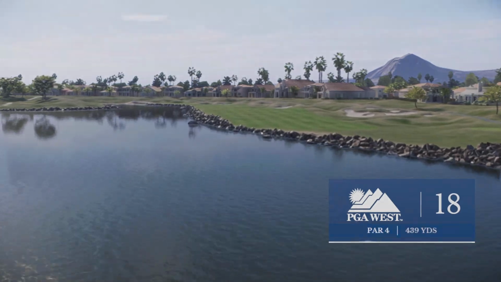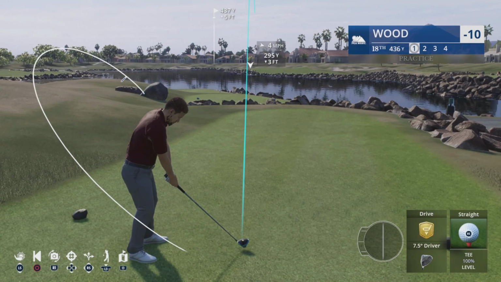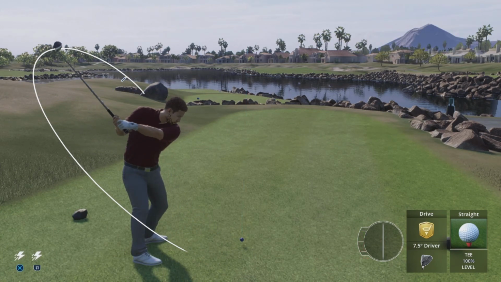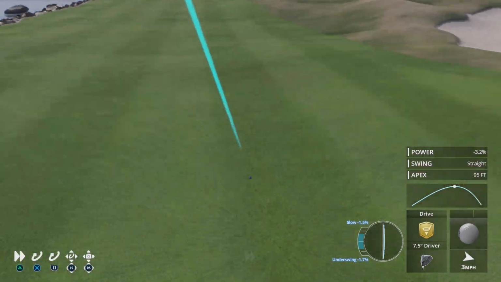Here at PGA West with a 439, now I can't get me 12 unless I get an eagle on this hole. Yet again, we're trying to avoid the water that runs down the left side of the fairway. Keep it down the right side, well, driver. Then you'll have a chance to maybe get back out of here.